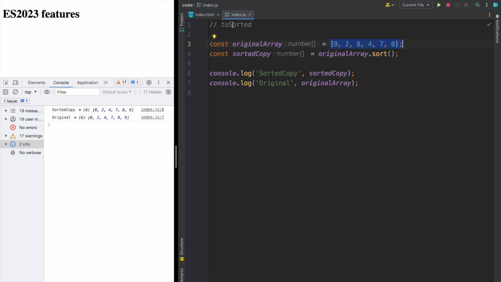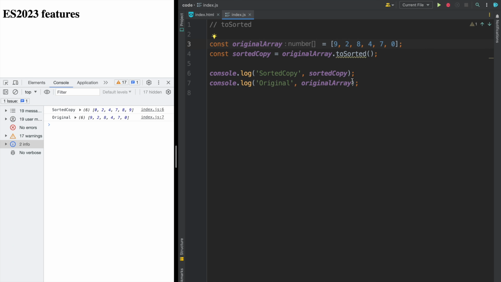And we can use toSorted here, and let's see the result. As we can see, with the toSorted method, we didn't change our original array and have a sorted copy, which we want to have. So we have a sorted copy, and we didn't change the original array.